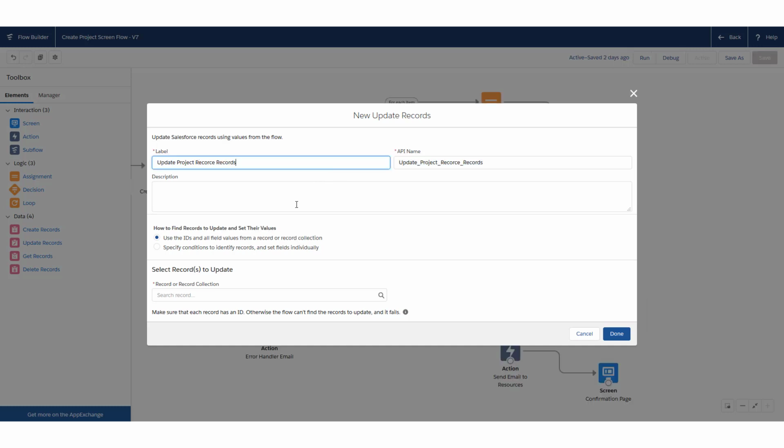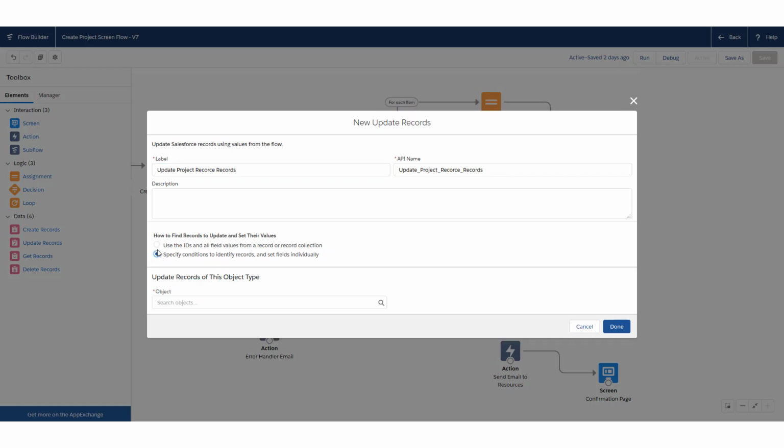So even though we already have a record collection created for our project resource records, I'm going to specify conditions to identify records and set fields individually. The reason I want to do this is I want to update the project field on these project resource records, so I want to specify that field. For object, I'm going to simply choose the object that we're updating, which is project resources.